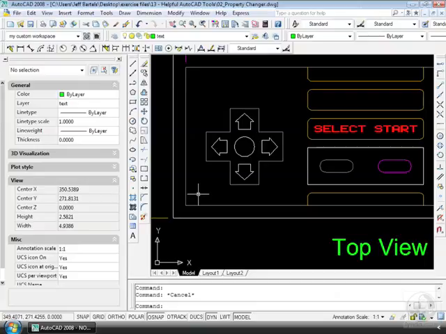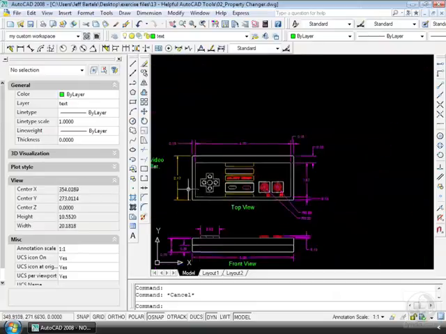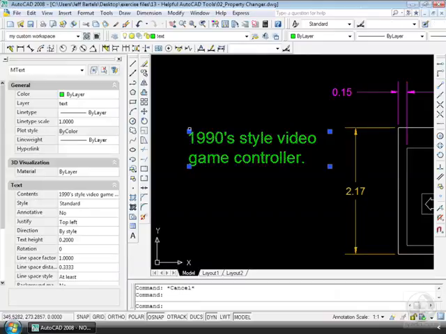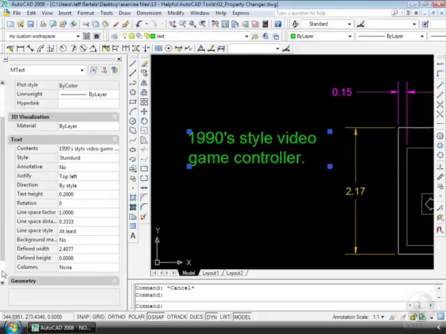And let's try and make a change to some text. I'm going to back up a little bit and we'll pan over. I've got some text right here. Let me click on this text to select it. Notice the property changer adjusts itself again. Now I'm seeing settings that are related to text. Some of these are creeping off the bottom of my screen, so I'm going to grab my little scroll bar here, click and hold and pull this down so I can see all of my text settings.